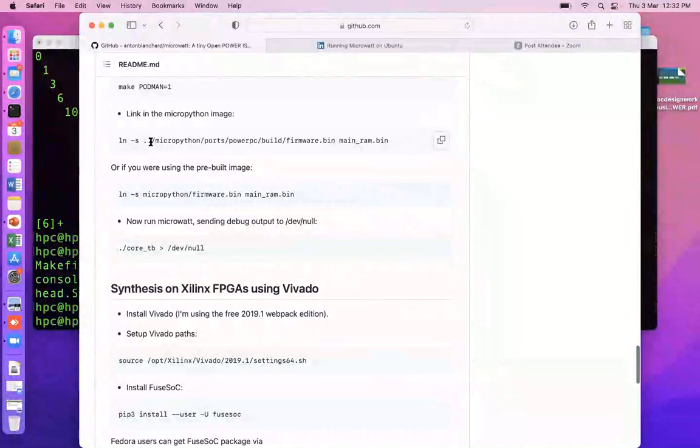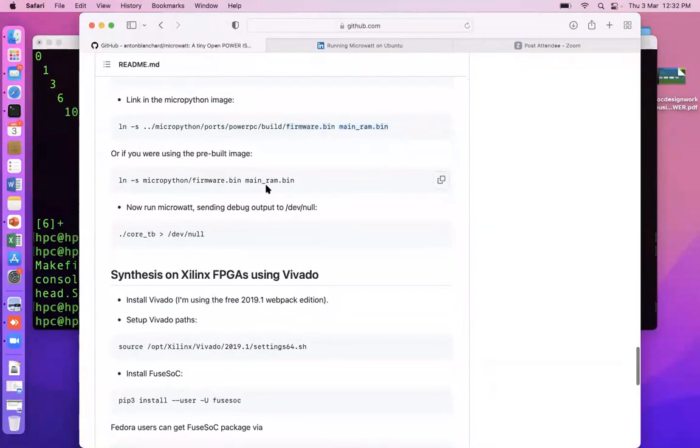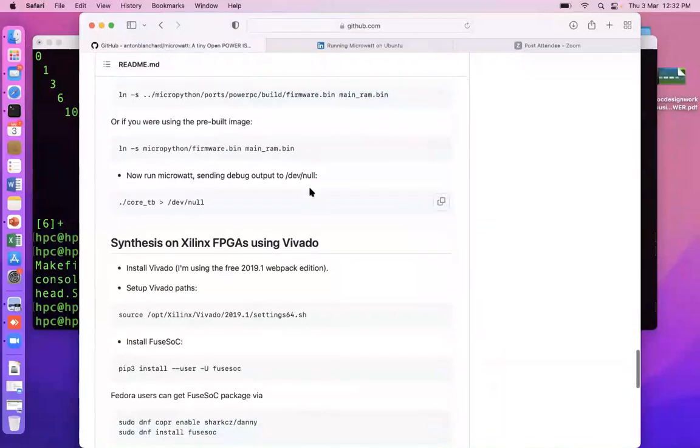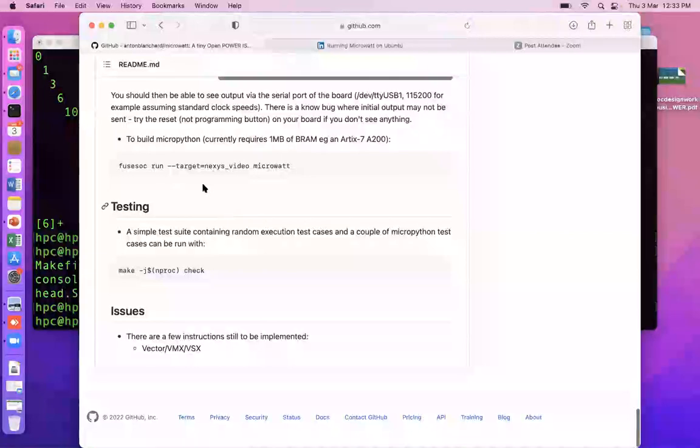We are building it like this: firmware.bin, main ram.bin, then using a pre-built image and running it on the Microwatt. Otherwise you port it, put it in a hex file, and then port it to your FPGA hardware. So this is how it's going to be panned out.